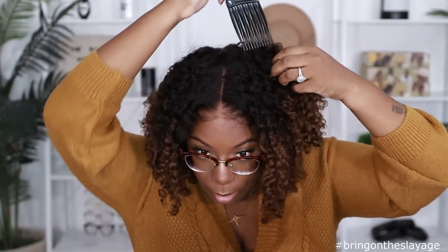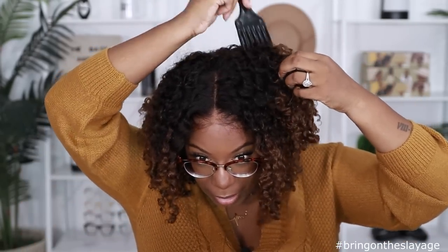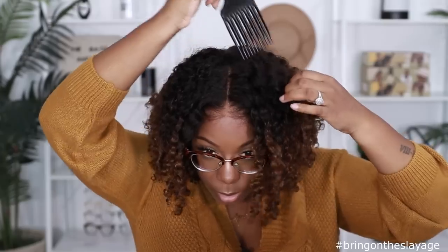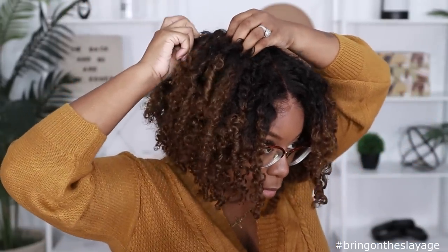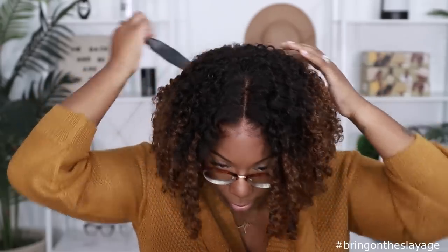Y'all this is looking good! So I'm gonna take my pick and bring it right here from the root. I'm taking my time because I don't want to lose the curls, I don't want to lose the clumps — very easy. This is probably the slowest I've ever picked a wig. Initially I said I wanted to get it as big as possible, but I don't think I want to go bigger than this. I want the curls to kind of stay intact, and it's definitely giving off a bob look. I like that.